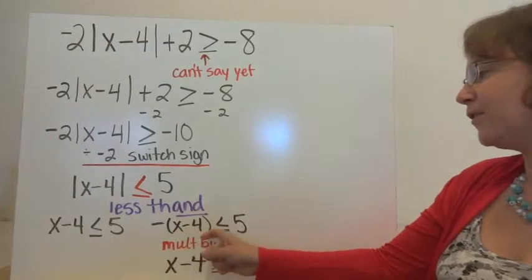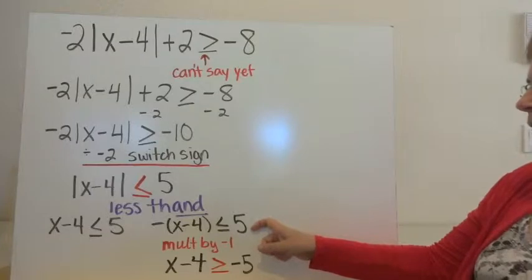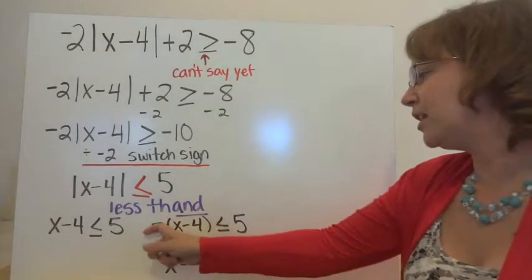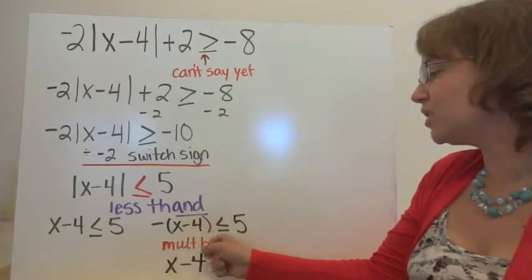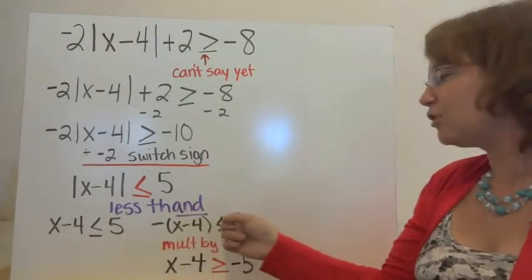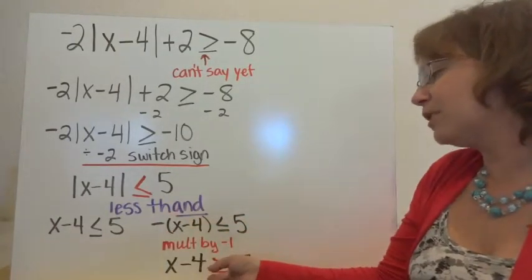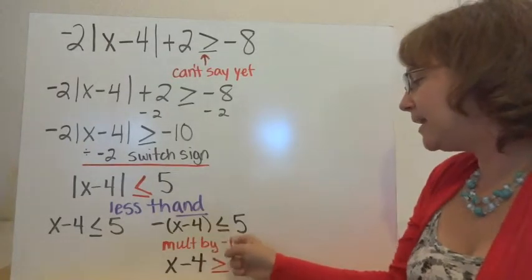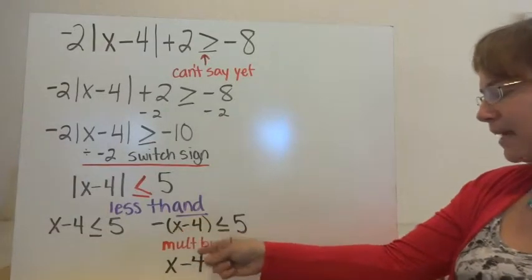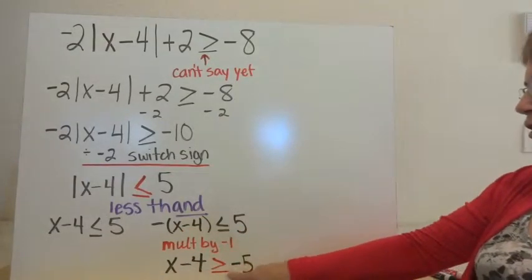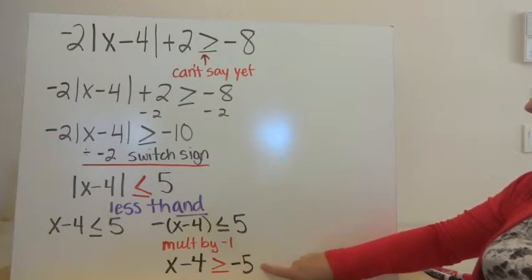A negative x minus 4 is less than or equal to 5, and I can multiply by a negative 1 on both sides just to get rid of this negative right here. And anytime I multiply by that negative, I need to switch that sign. Now I could go ahead and distribute the negative and solve it that way too. That's another possibility. I like the way that this looks because it really reminds me of my distance. So multiplying by a negative 1, I just get a 1 times that x minus 4, which is just x minus 4. Switching the sign, greater than or equal to, 5 times a negative 1 is just negative 5.